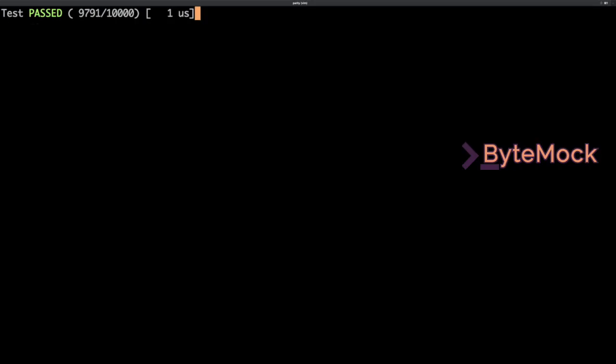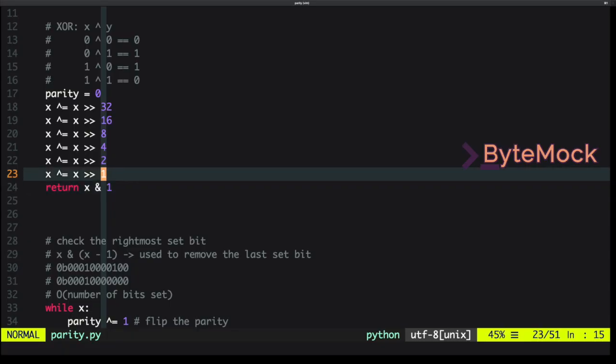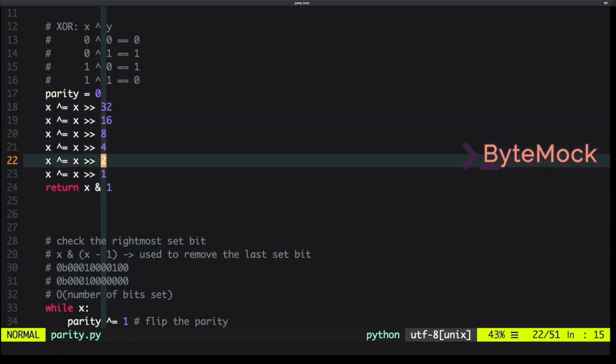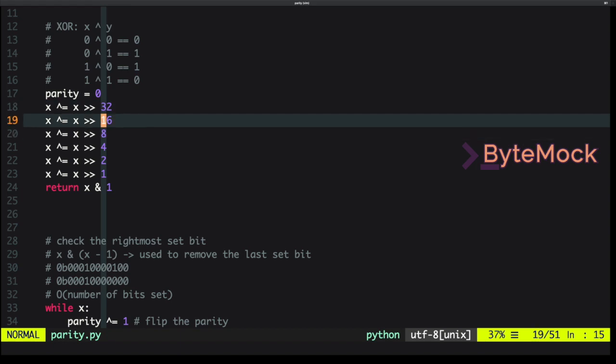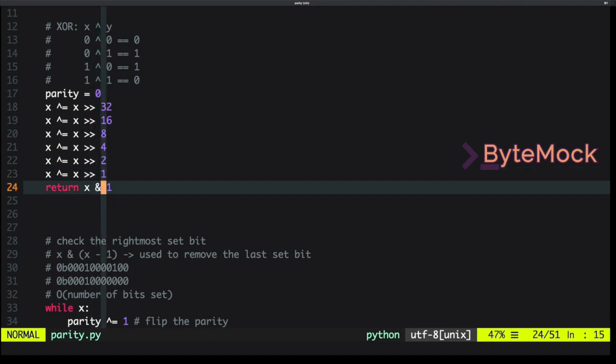So if we run this again, we pass all our tests, and this time we pass them in 1 microsecond. Because for a 64-bit integer, we're guaranteed to get the answer in just 6 bitwise operations, well 7 if you include this return.